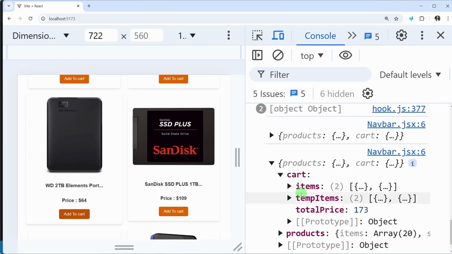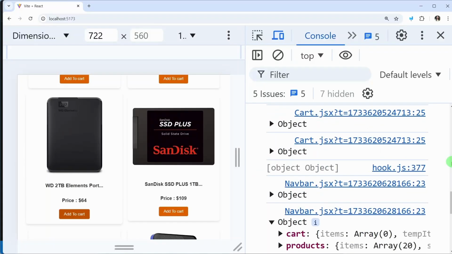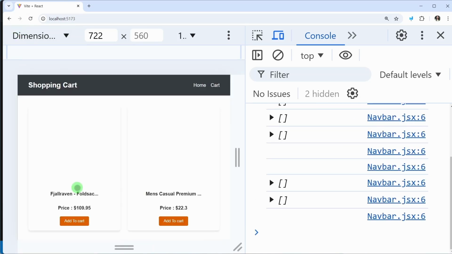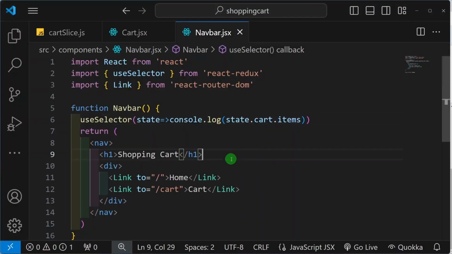Now inside this cart, I have to access these items. So here I will write state.cart.items. Save it. Come here. Refresh once. Again I will click on this. You can see successfully I am able to access items, and this is nothing but an array of objects.